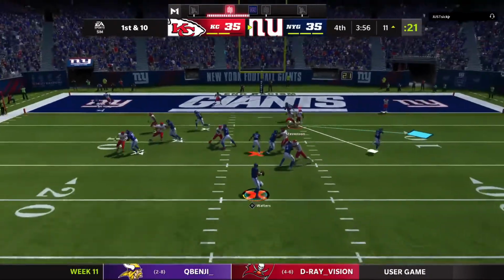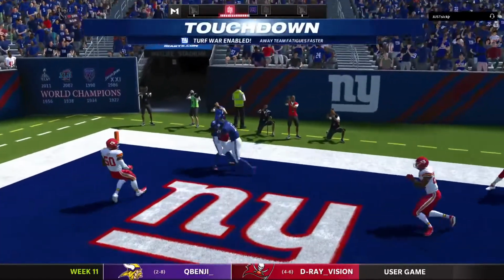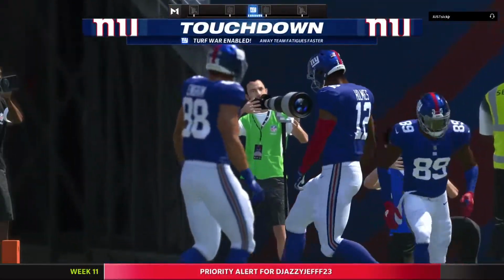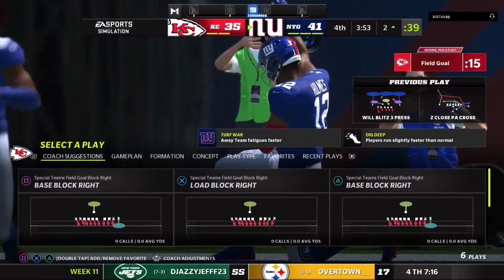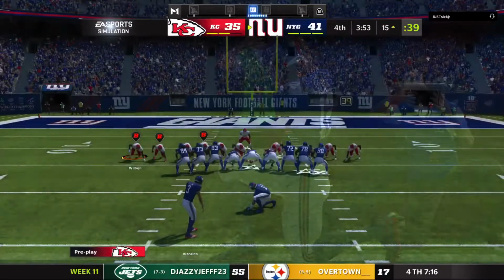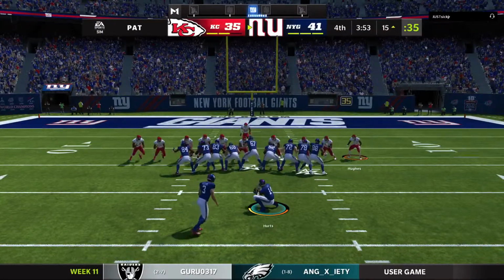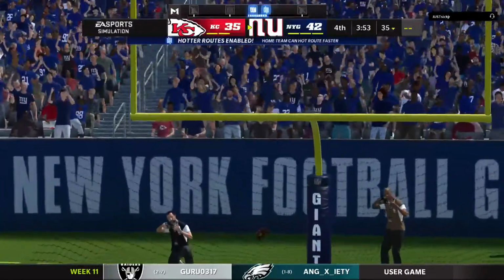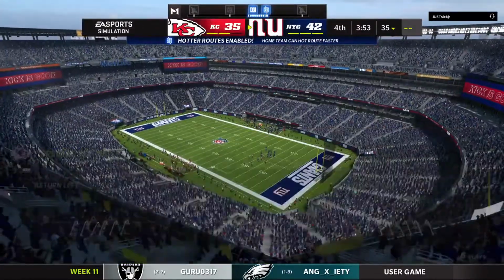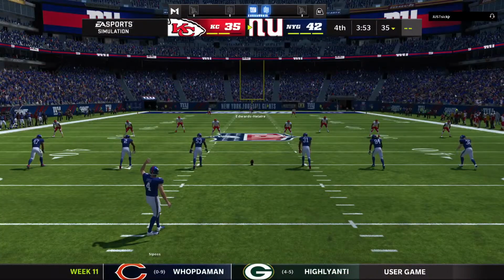On play action, they'll throw. And he's got it. Touchdown, Giants. A great effort there with touchdown number 2 in the game and now 11 on the year. And the Giants answer back with a touchdown of their own to break our tie and take the lead here in the 4th. Point after, right down the middle. And they will take a 7-point lead.